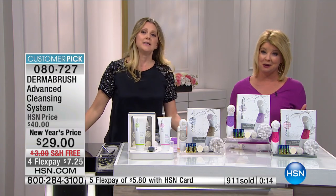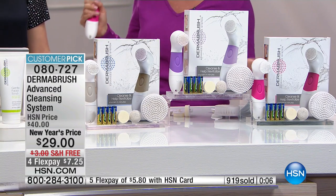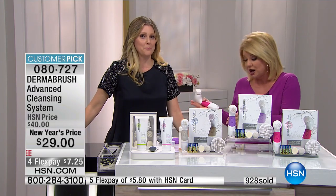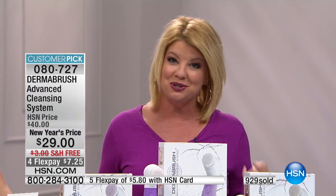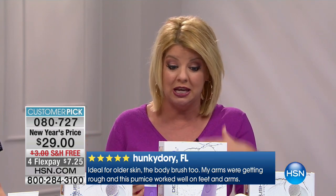You're getting the face brush, which is the one you'll use day in and day out. The only choice: gray — the most gender-neutral — pink, or purple. Go to HSN.com and look at the reviews — over 500 reviews, ranging from four to a perfect five stars. Hundreds of thousands of Dermabrushes have been sold here at HSN. This is one of the largest configurations we've ever done. Take advantage.